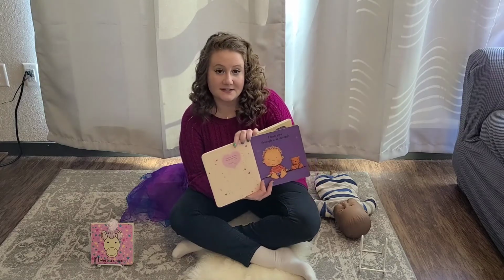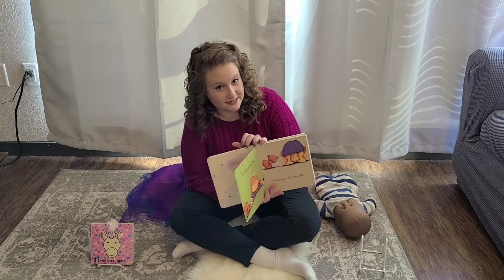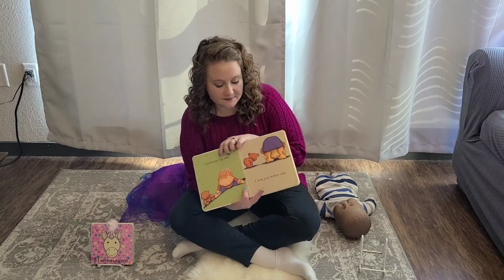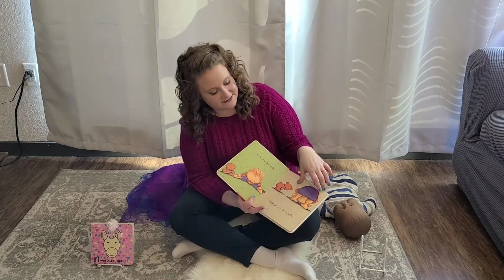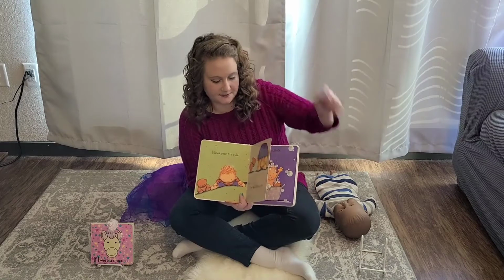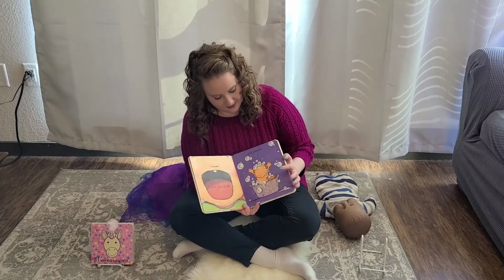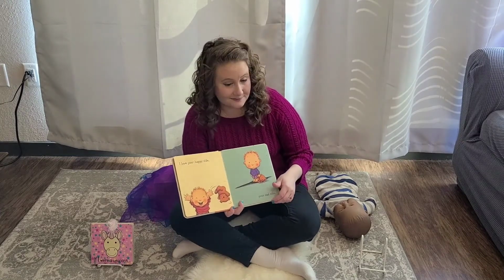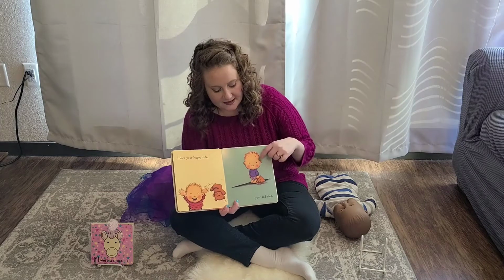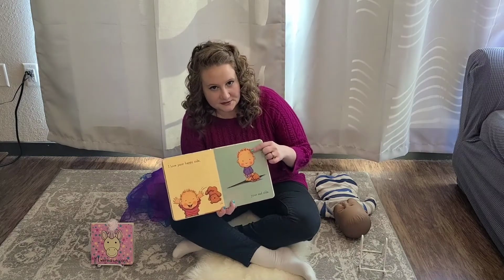So it's talking about all the different ways that the author loves baby, or that you love baby when you're reading it. So you start by talking about maybe their top side and bottom side. So those are opposites, and you can point to their top and bottom. And then it starts talking about emotions. So they love their happy side, their sad side, and there's a clear picture of a child feeling those emotions. So you can talk about that.